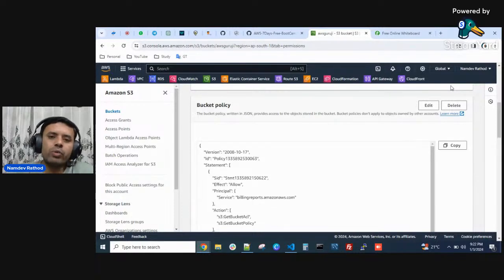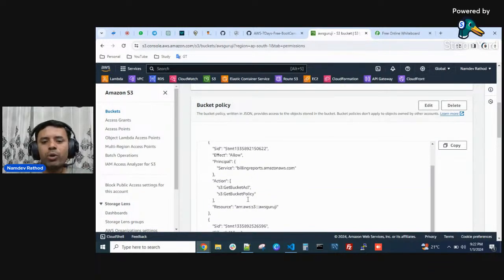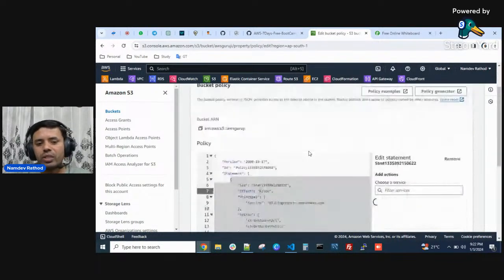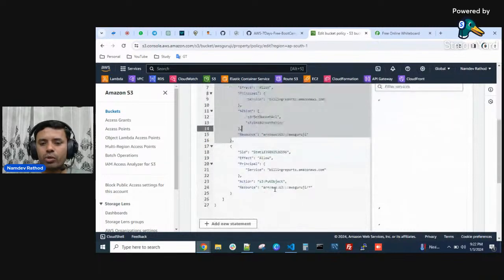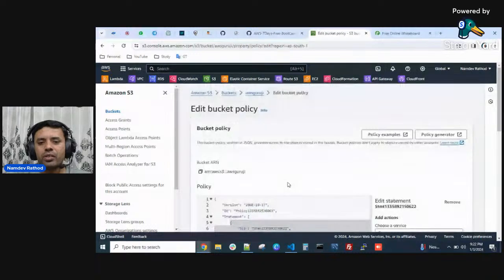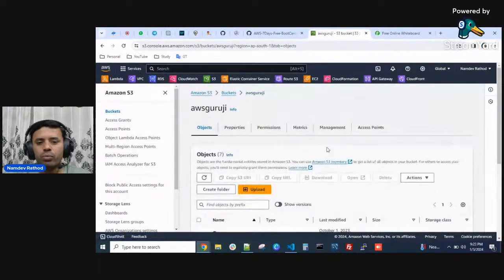In that situation you need to configure the S3 bucket policy for a cross-account setup. Simply click on edit bucket policy and add the policy here for the cross account. You can add their IAM role ARN, the permissions, and your bucket name. The bucket policy for a cross-account setup is easy to find on the internet.